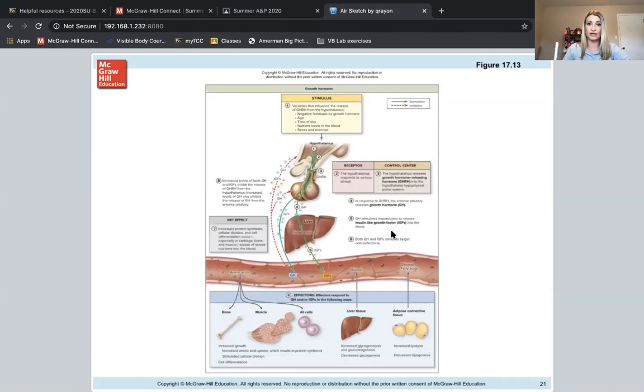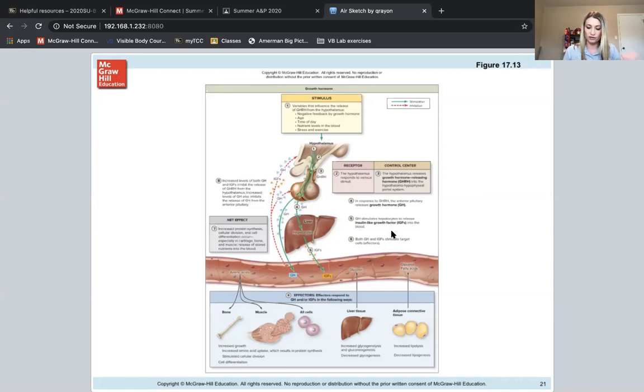The difference between these two is that growth hormone has a fairly short half-life. It's in minutes, less than 20 minutes, anywhere between 6 to 20 minutes. A short half-life means that it's being used or broken down fairly quickly by your body. Insulin-like growth factor has a much longer half-life. It stays around for about 20 hours. So there's the difference between minutes and hours, okay? Insulin-like growth factor does its job, promotes growth of tissues for a longer period of time. When you look at the bottom here, we see that bone and muscle is stimulated to grow.